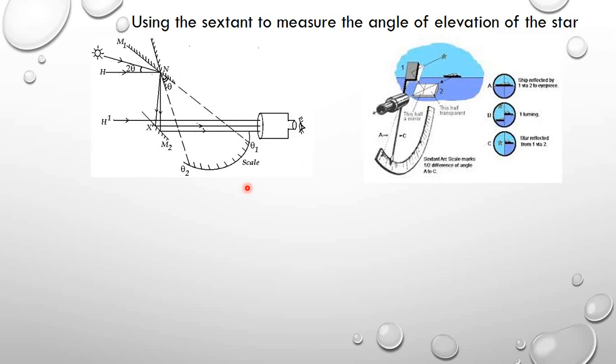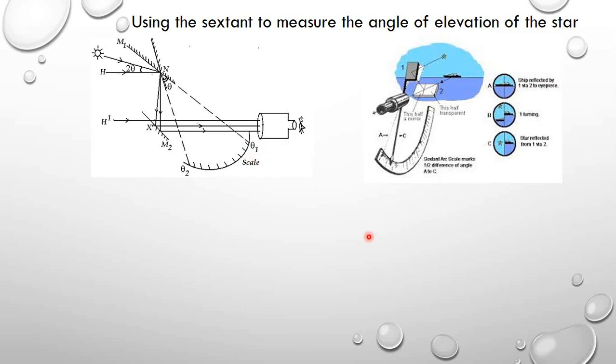So what are we trying to say there? It means that our image will appear like this. If this is the eyepiece, it will look like this. The silvered part is this side, the unsilvered part is this side. So the image of the horizon seen through the silvered part will be this, and seen through the unsilvered part will be this. You can see that these two images are coinciding. So that's what we want to achieve.